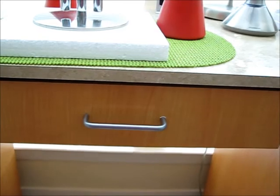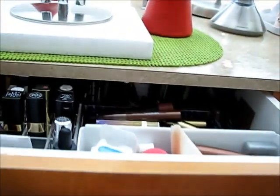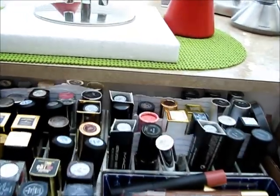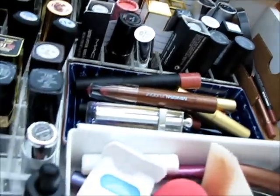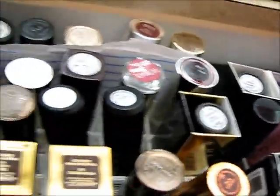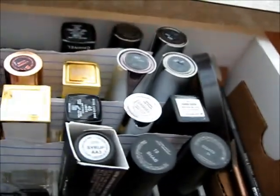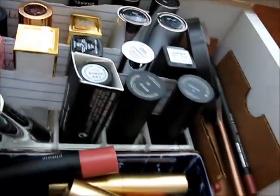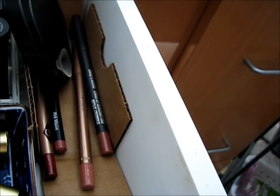In the center drawer, I have all of, well, yeah, I guess I have all of my lipsticks. And my sweetheart did give me full extension on this because I just need to get to the back to see everything. And so I have them sort of separated into things I'm going to wear right now, things that are for later in the next season, things that are really light and useless nudes, and then here are some fat pencils.